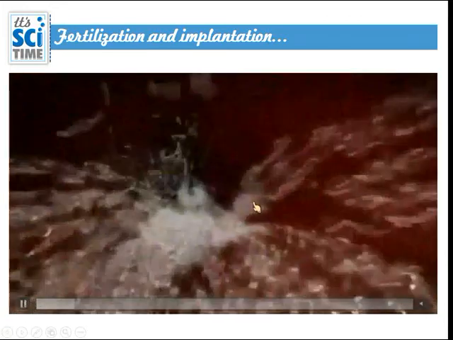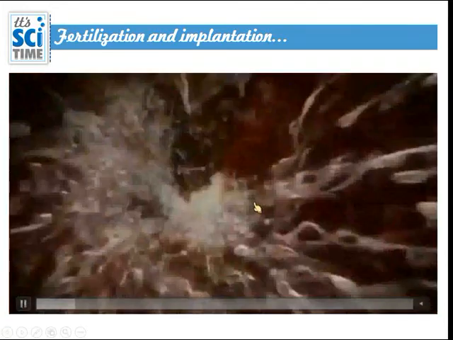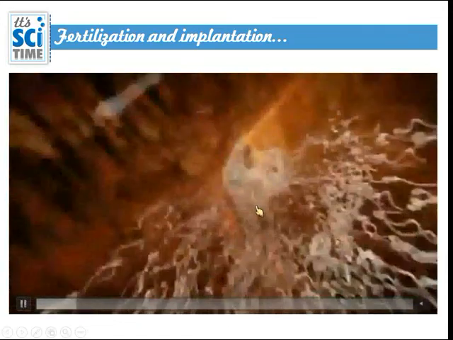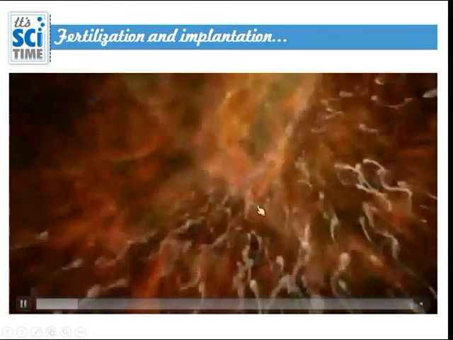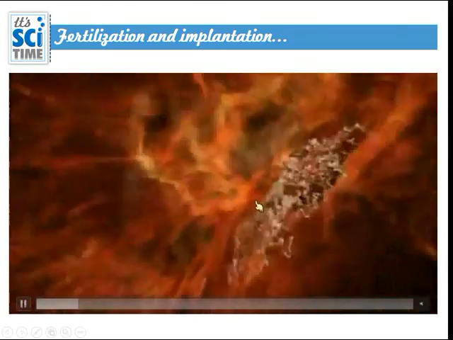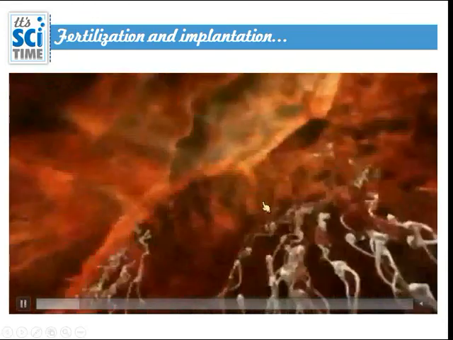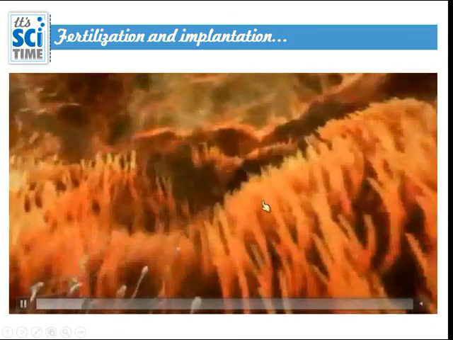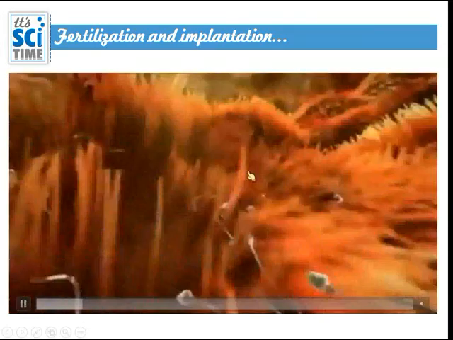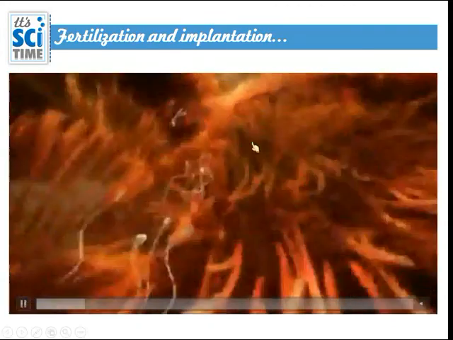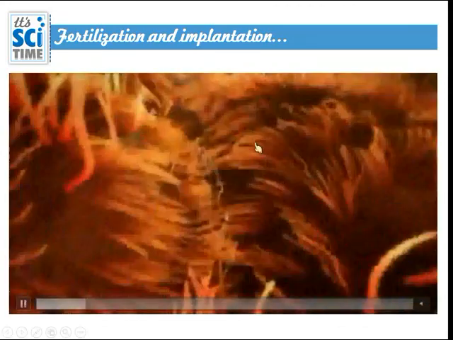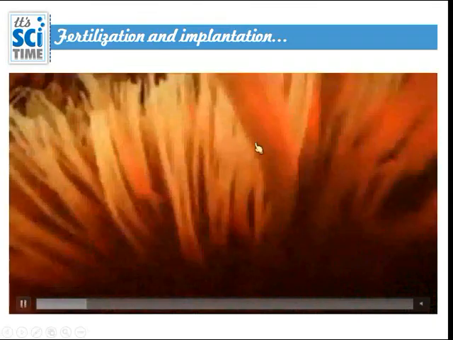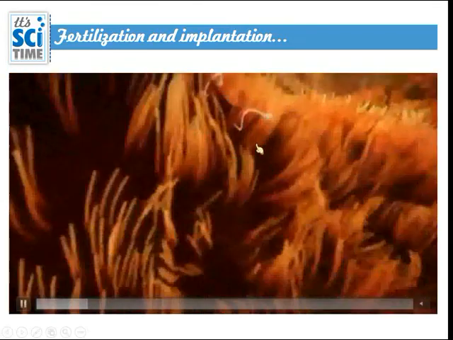Now they have entered the fallopian tube, traveling through the fallopian tube now. And finally they will meet the ova. Until they meet the ova, they will travel. Look at the nature of the fallopian tube. Its wall has ciliated, or hair-like, structures. Through those hair-like structures, the cilia, the sperm swim up.